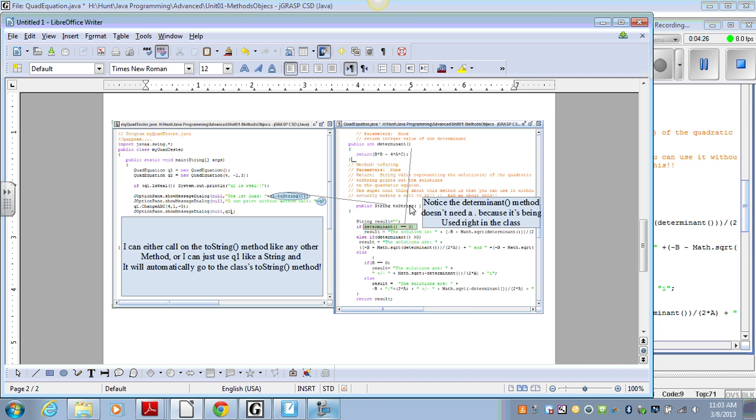The other thing I want to point out is in my class, see, I'm in the toString method in the quad equation class. I'm making a call to one of the methods in this class, determinant. Notice how I don't need a method selector, that's that dot, and I don't need a quad equation variable. And that's because I'm in the class already, and so I don't need to make a call to it by using that vehicle. I'm already there. So the only time I need to use the vehicle is if I'm in a different program and I want to drive over to that class. All right, that's it. That's classes in a nutshell.